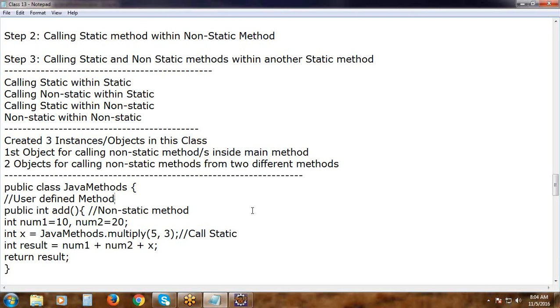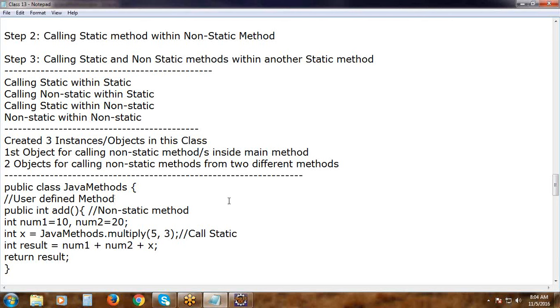What I told is, we didn't discuss static versus non-static methods. In the inheritance chapter, we will discuss static versus non-static methods. Then you can decide when to choose static and when to choose non-static. If I explain all concepts here, you will get more confused.